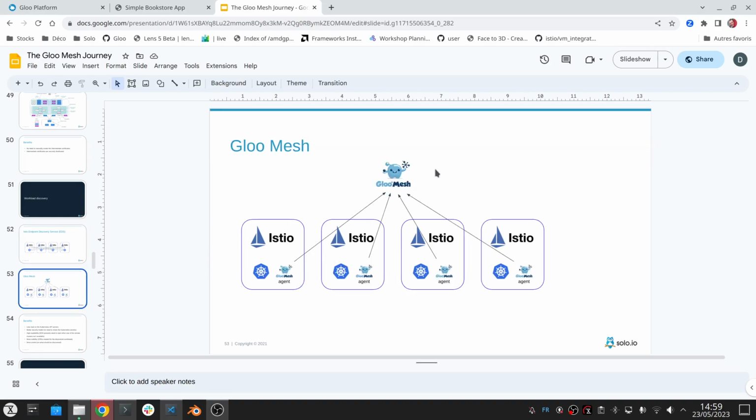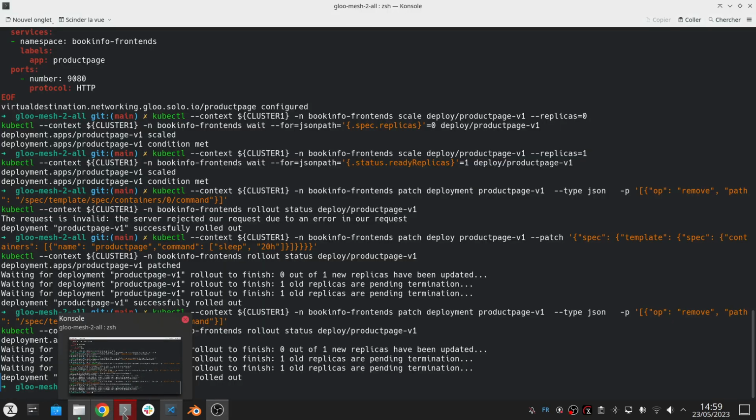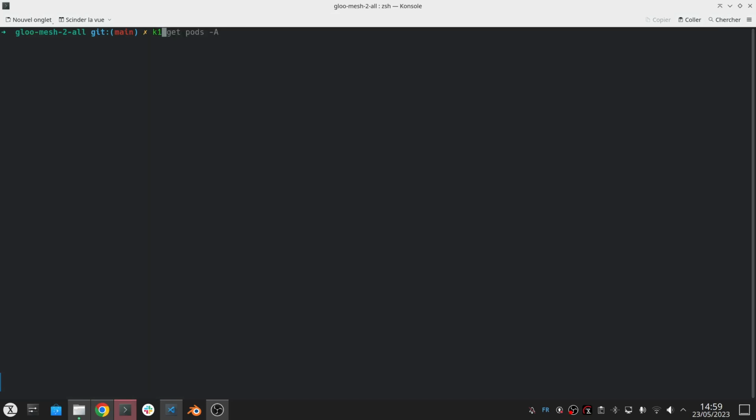Remember that in our case we have these agents that discover the services and pass this information to the management cluster, and the management cluster tells the agent what objects to create to make the configuration work properly. And what is happening when we have this cross-cluster configuration is that multiple objects are created.